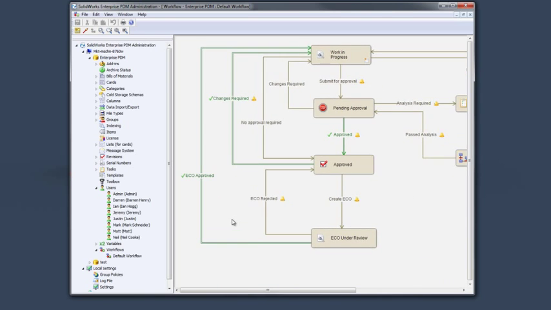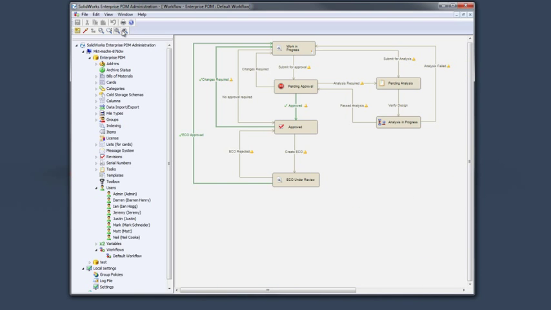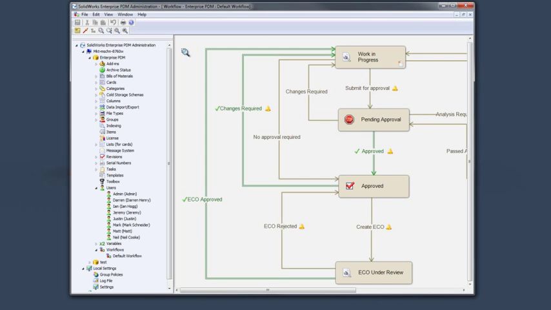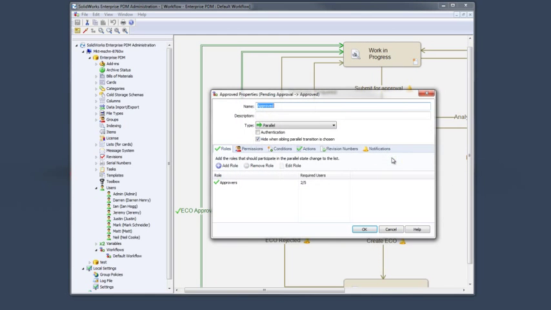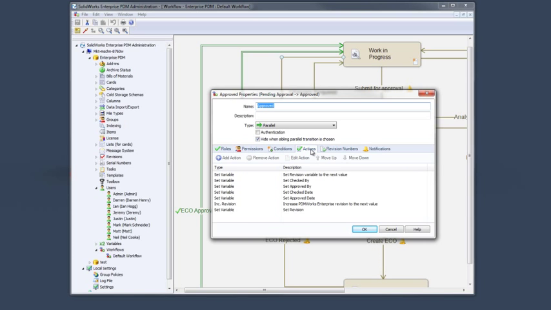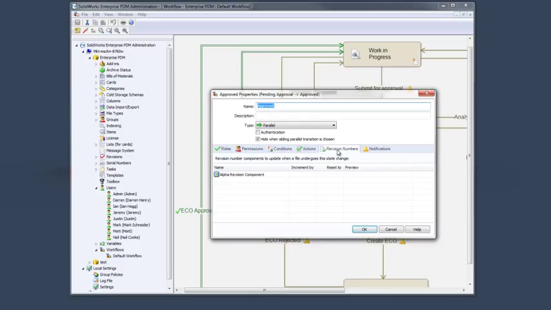The workflow editor has gotten a facelift for 2013. The graphics have been updated and zooming and panning is available, which makes navigating large workflows much easier. You no longer have the permissions pane on the right of the screen because all this information has been combined into a single properties dialog with tabs for easy access and editing.